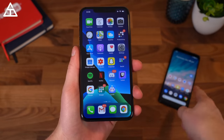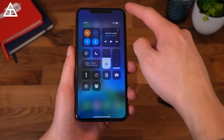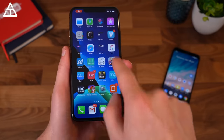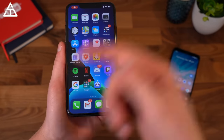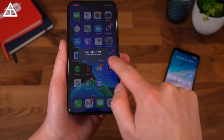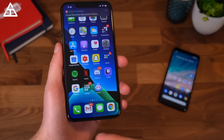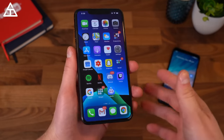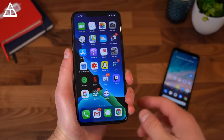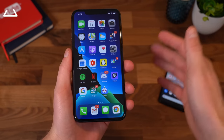Something iOS does better that I think Google really dropped the ball on in the latest Android is screen recording. I just swipe from the top right, press the recording button, 3, 2, 1 — and it's now recording. You'll see in the upper left-hand corner we're good to go. Whatever I open or close, it will record. To stop, just press up there and hit stop — screen recording saved to photos. This is great when you want to show someone how to do something, and it's not built in natively to Android 10.